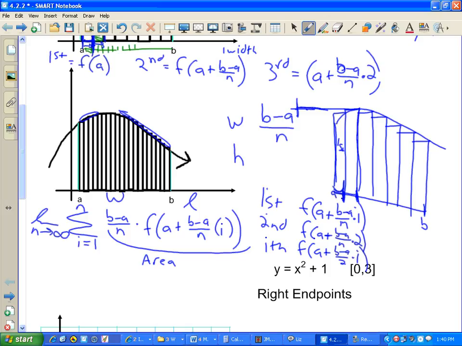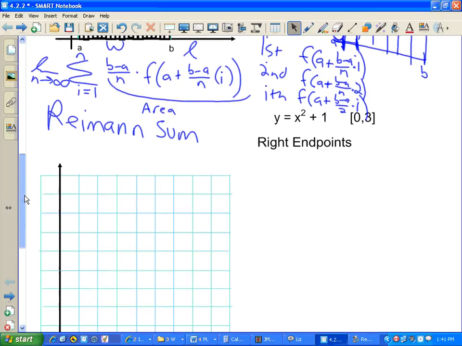As I start to get an infinite number of little rectangles, I want to see what the limit of the sum of all the areas of these rectangles is. This is a Riemann sum. Okay, it's also the first way that was developed to find the area underneath any curve accurately. And this led into definite integrals, which is what we'll learn after we learn this. Okay, so I'm going to do an example to show you how this really plays out.